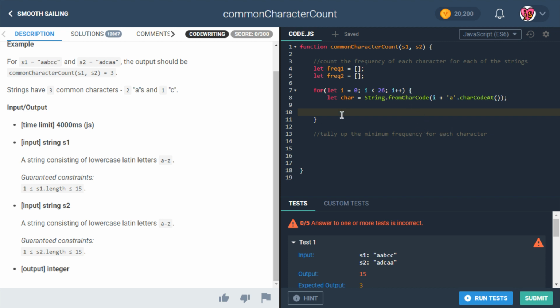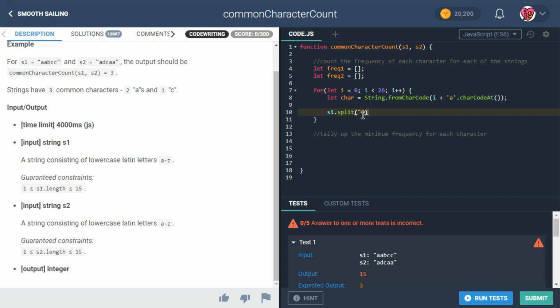Loop through. At that point, we're getting into nested loops or something like that, and it could get kind of complicated. So I'm actually going to go right to the more functional approach to this, and I'm going to use some of those array built-ins that we've been looking at. So I'm going to say s1.split. Now we've talked about split before, but just to remind you, this is something that's going to take a string and turn it into an array.